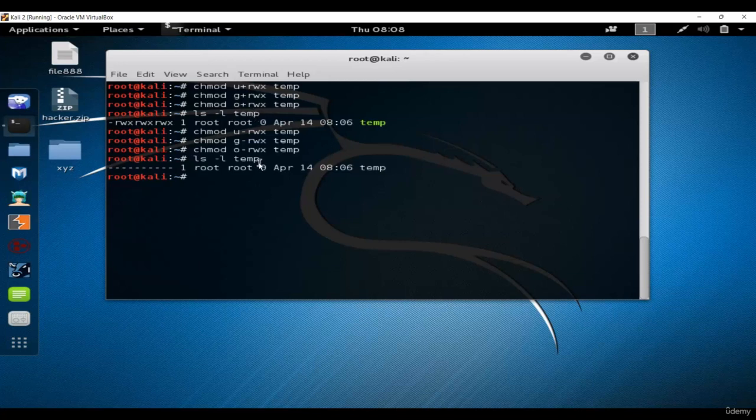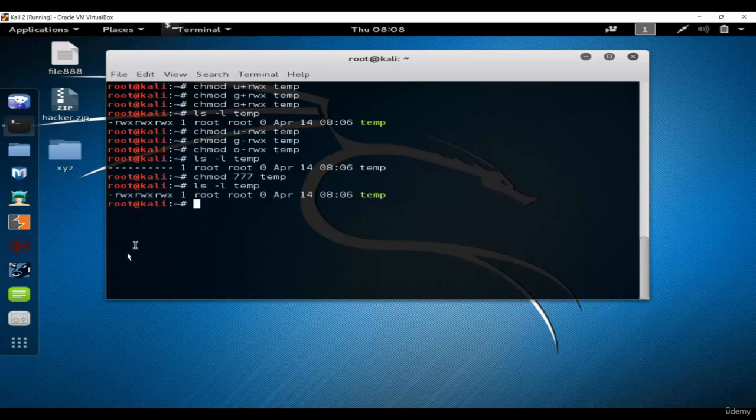The other way is to use numbers: chmod 777, which means read, write and execute for admin, the second 7 is for rwx permission for group, and the last 7 is for others. So chmod 777 temp. Done.